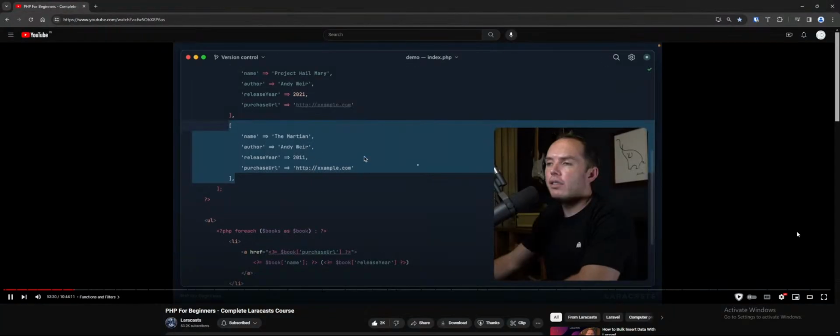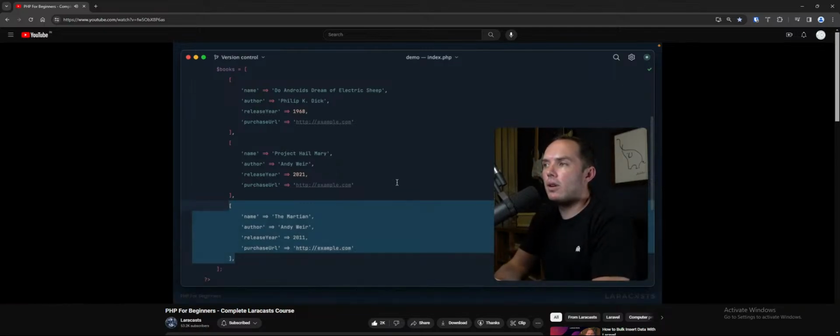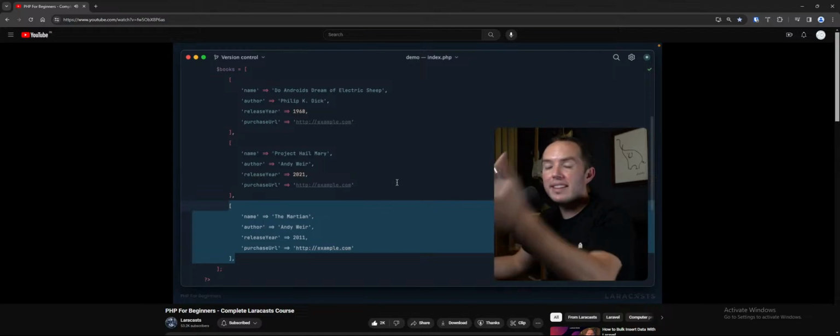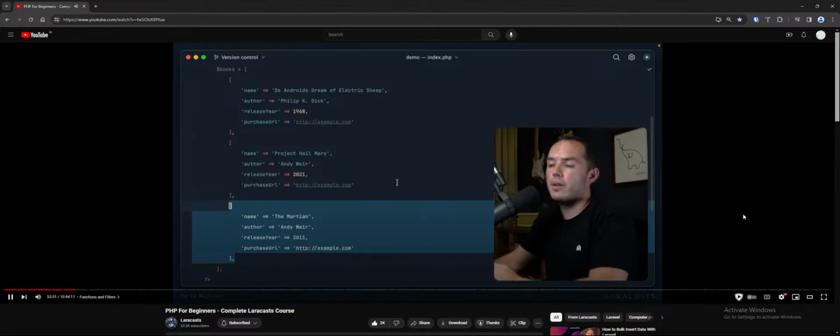Cool. So yeah, imagine this will ultimately be some kind of book repository that you maintain. And in real life, there are hundreds or thousands of books that you want to present to the user. In this case, I'm hard coding it, so we'll keep it very simple. But yeah, one of the things a user will instantly need to do is filter the books according to maybe the release year or the author.